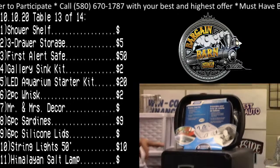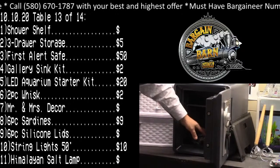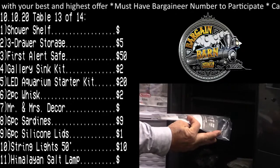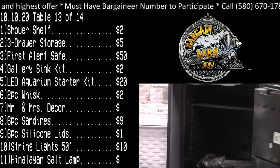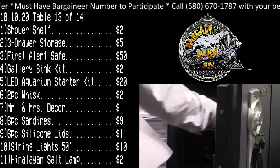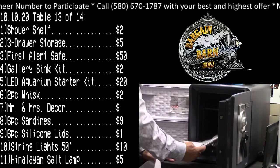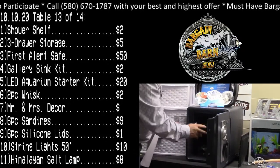Got a First Alert safe here. Brand new one, had a little ding right there, but other than that, it's fine. Got all your paperwork inside. There's all your paperwork. Let's see, it'll have some fire rating. I would assume 1 hour. 1 hour fire rating. Class 1, 1 hour. And there should be your code on it, how to set the code.